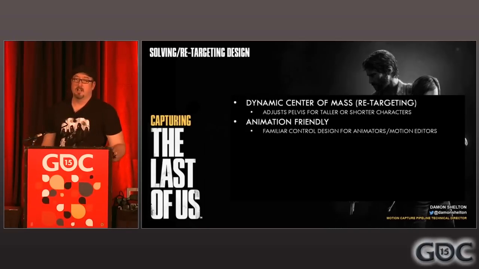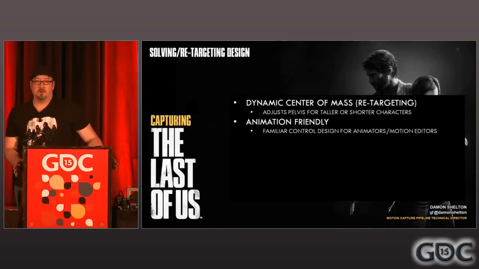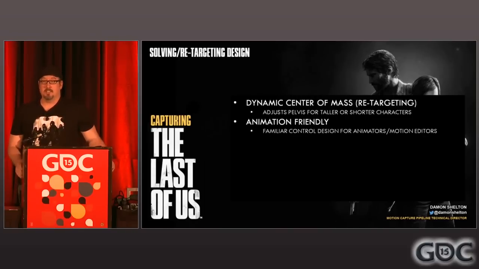With the design of the retargeting system, one big challenge you always have in retargeting is your characters usually don't match your actor at all. And we had that case for everybody, including our main actors, and Joel's skeleton was pretty much every other male in the game, just with some scale. So we kept the proportions for animation reusage. And we had a lot of different size stunt actors, and especially when you get into someone playing a bloater that's the size of a bloater, and then they play a clicker, that's a big difference to try to retarget the data to, but that was the core of the entire design of this tool set.